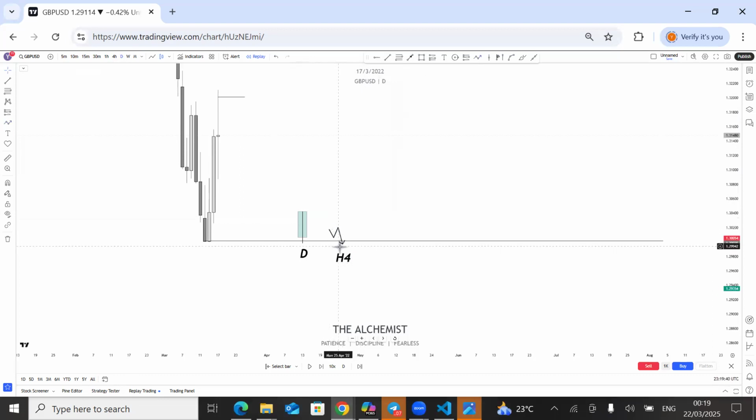Which resistance zone actually caused this touch, this move before it touched? You understand? Look for the most recent resistance zone which actually pushed price to touch this key level. Here we have it. So you wait for price to break this structure. Once price has broken this zone to the upside, what happens?